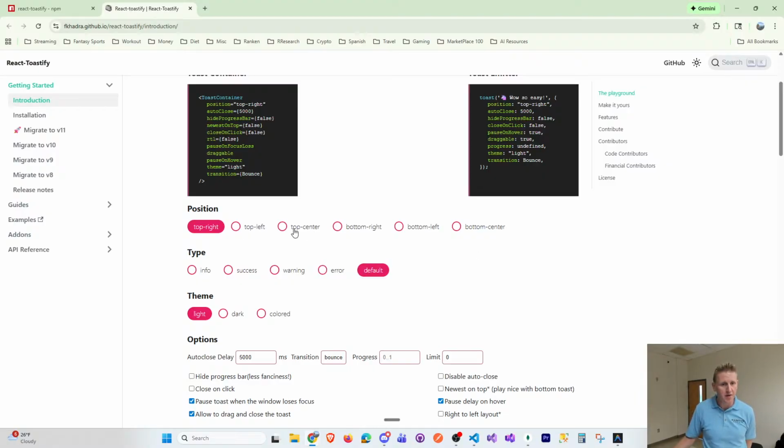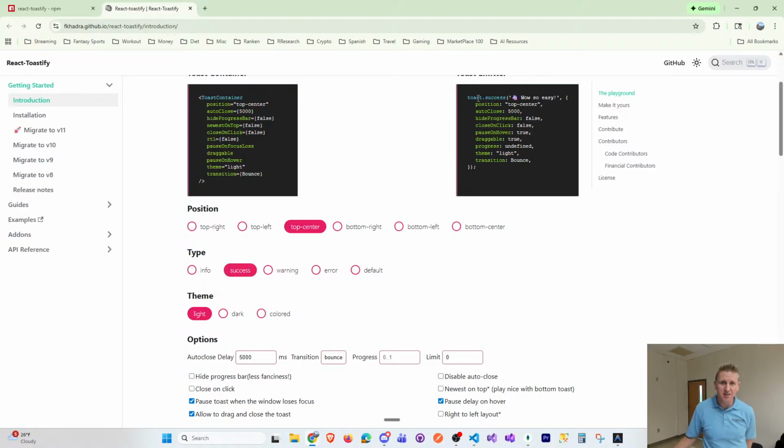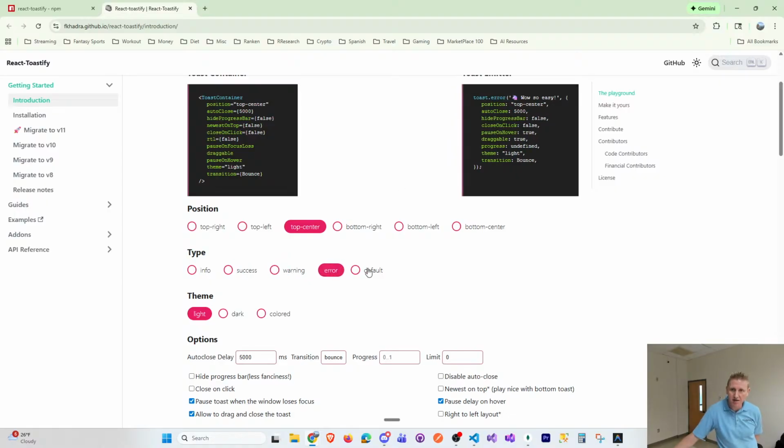Where do you want them to be on the page? What kind of message? What colors do you want? You can see there's a toast object, and then there are different methods that change the style of it.